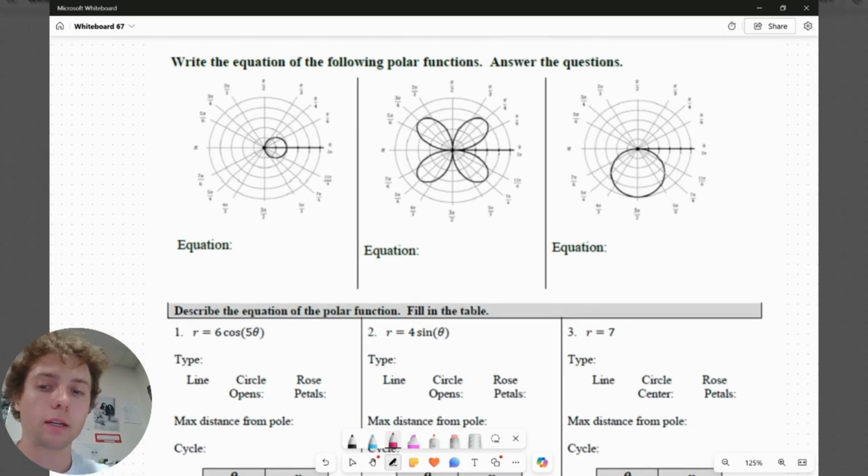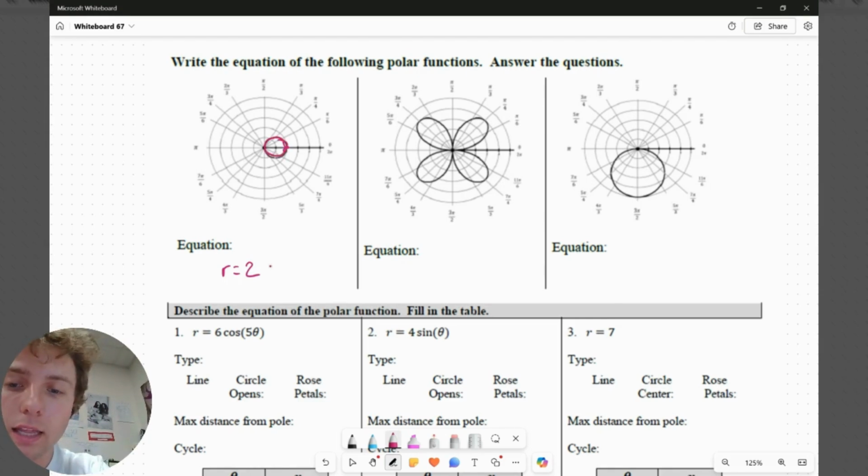One other thing you might look at is creating equations for this stuff, which I don't think is necessarily too challenging. Because all we're doing is we're saying r, or f of theta, is equal to the distance. Well, the distance out is 2 in this case. I notice it's around the x-axis. That must mean this is a cosine function. And since it's just one circle, it's just theta.